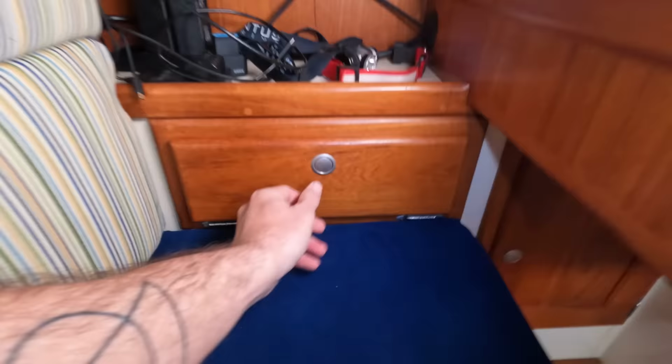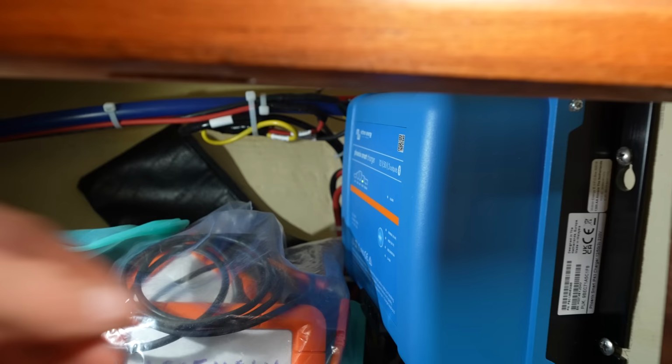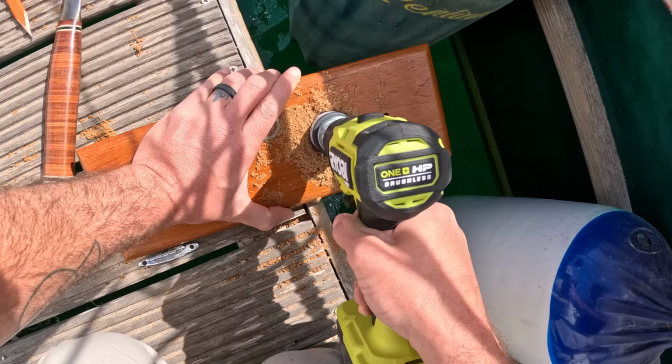Now, a lot of people were also concerned about our battery charger that we installed and whether or not it would be overheating. You may remember that we installed a fan, we drilled a giant hole and put a grill on the cabinet door where the fan would be drawing air from, but we didn't drill any holes or install any grills to allow the hot air from the cabinet to escape. The reason for that is because that little door is small, and I wasn't finding any good grills that would fit that little door. I just didn't know what I wanted to do. So what I've been doing is leaving that door totally open so that all the hot air can leave that cabinet. I've been checking the battery charger, it's not getting too hot, but I do think that it's just kind of an eyesore. I don't like looking at it. So what I think I'm gonna do is real quick drill some holes into that locker door. They won't be too big, they'll be relatively discreet, but they'll allow hot air to escape.